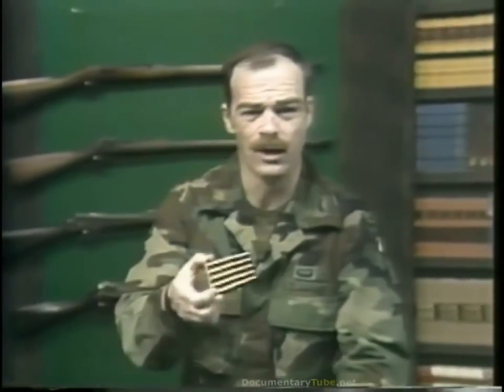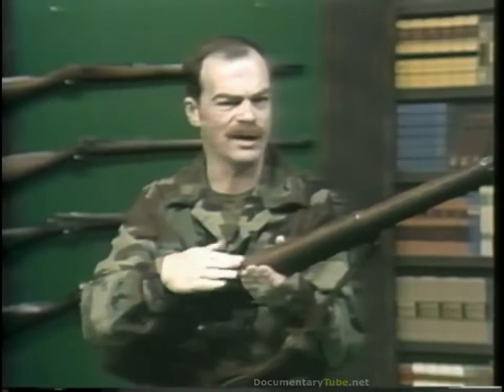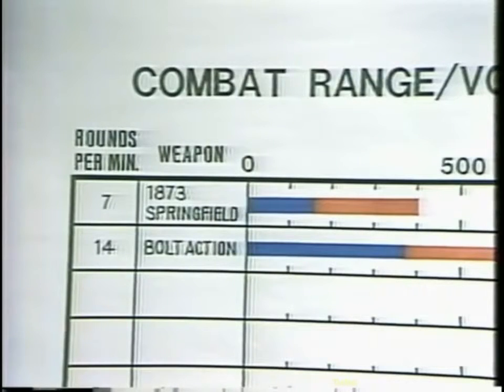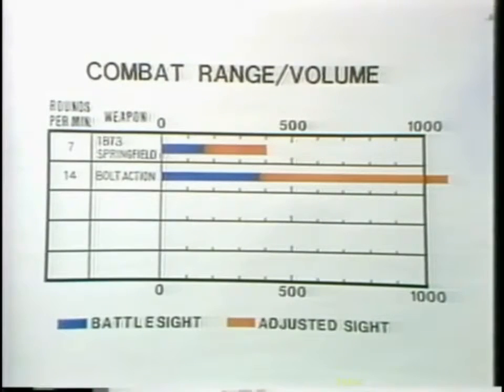The sharp-eyed among you will have picked out two things. The first was the charger loading of the bolt-action magazine rifle. The other factor is more subtle, though perhaps more important. You should have seen that out to 330 yards, the bolt-action magazine rifle fired from battle sight, while the black powder breech loader had to adjust sights. This is due to a number of factors. The bolt-action was much stronger and could withstand higher pressures. This, coupled with smokeless powder, jacketed bullets, and stronger cartridge cases, meant much higher muzzle velocities. The volume of fire with the bolt-action magazine rifle is roughly double that of the single-shot black powder breech loader, while its battle sight and adjust sight range is greatly improved — initially roughly double the breech loader.